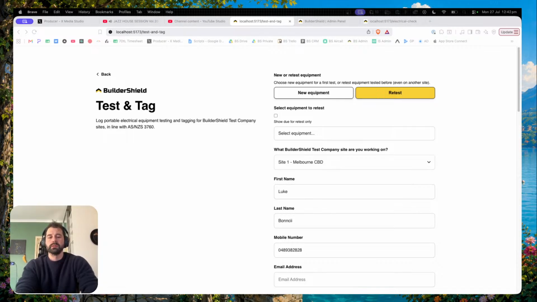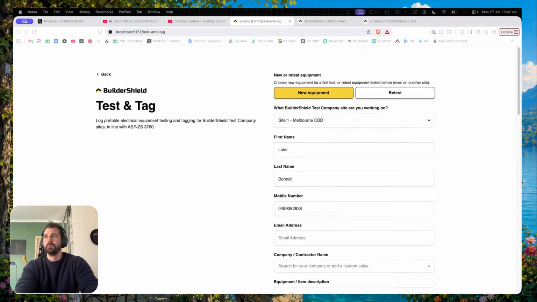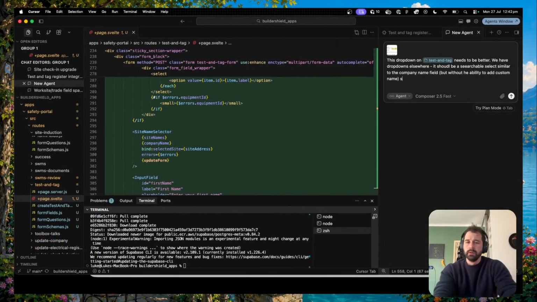It should be a searchable select similar to the company name field, but without the ability to add custom name. So that it is easy to find the equipment, perhaps name, serial, etc.